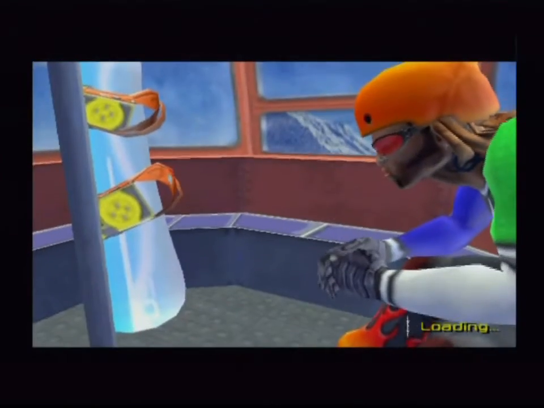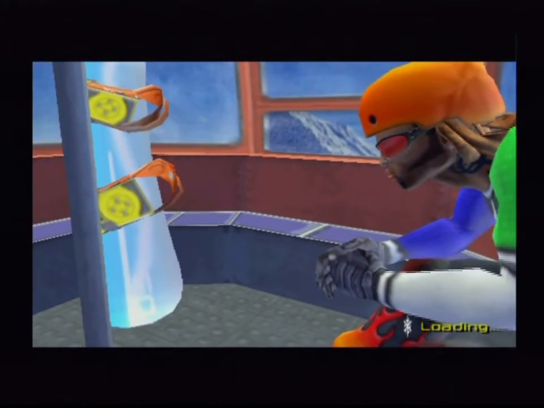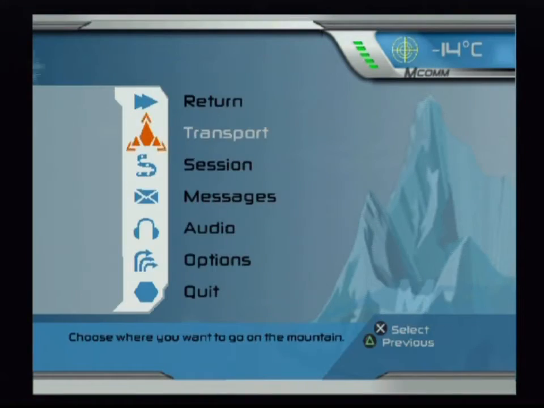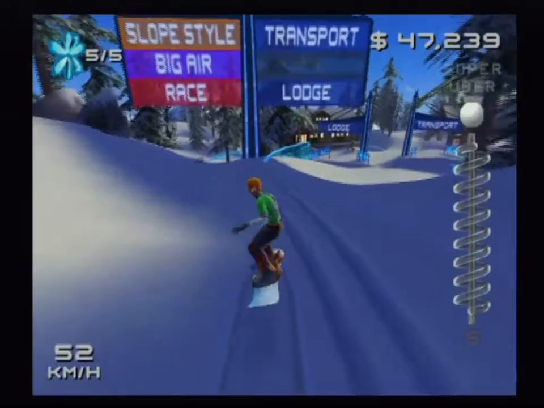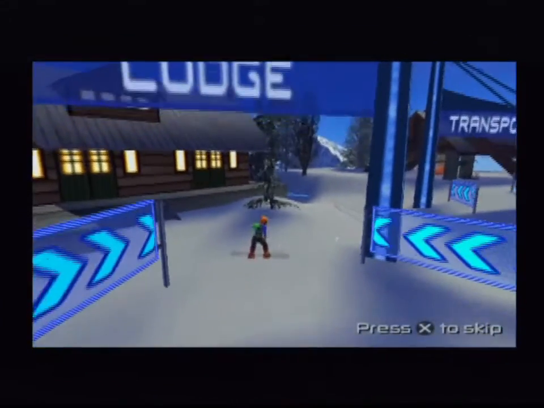Look at what I got from that race too, that board graphic. I want to see if I can manage to find myself capable of finishing that play, or of doing well enough on that last race. This was the easy peak. I mean, we're in Jurgen. Hooray, I guess. It's kind of good getting a message from Atomica for some reason.